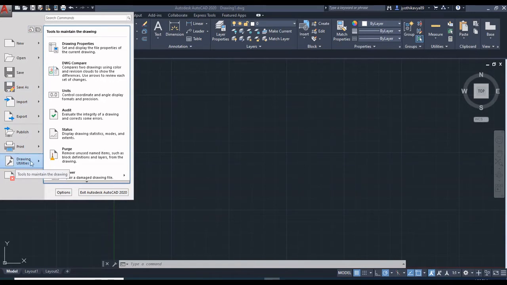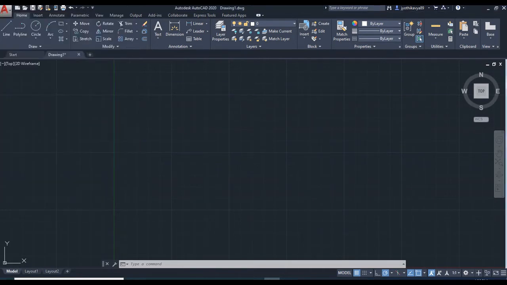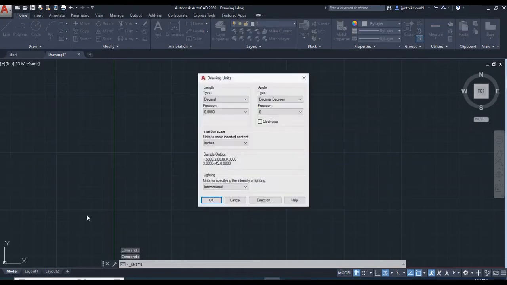You can just pan your mouse here, you'll find an option called units here. Just click on this, a window opens for units.